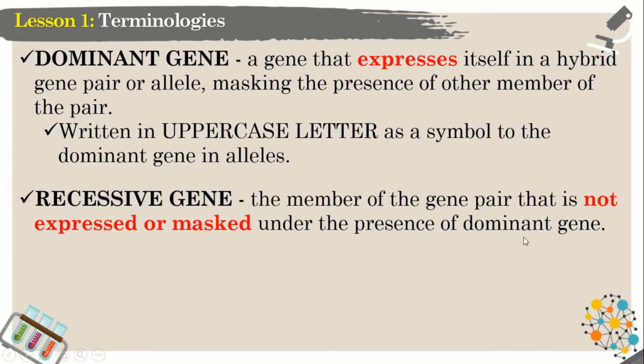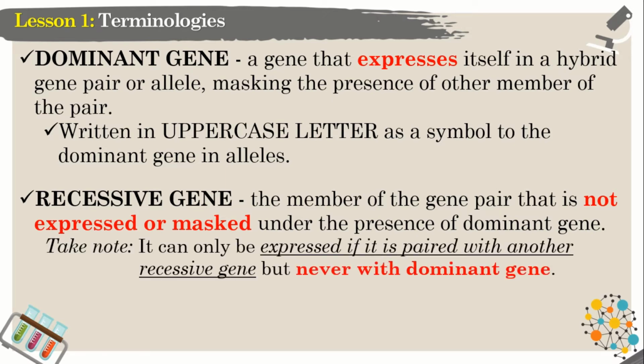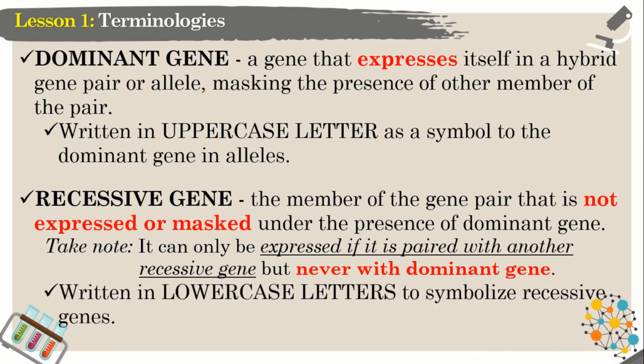Ma'am, is it possible for a recessive gene to be expressed? Yes, but take note that it should be paired with another recessive gene for it to be expressed. If this recessive gene, this weaker gene, is paired with the dominant gene, then that means it cannot be expressed. The one that will be expressed would be the trait or the gene under your dominant. If your dominant gene is written in uppercase letter or capital letter, this recessive gene is written in small letters or lowercase letters.